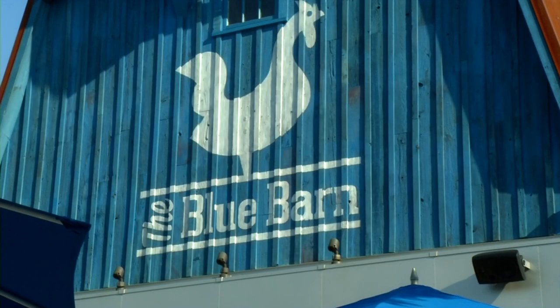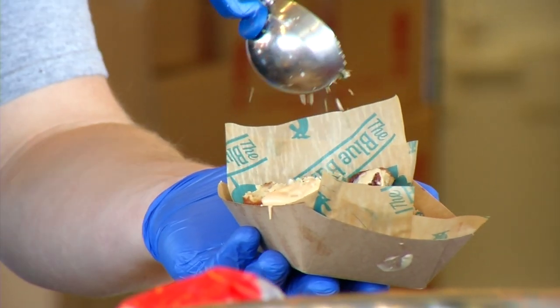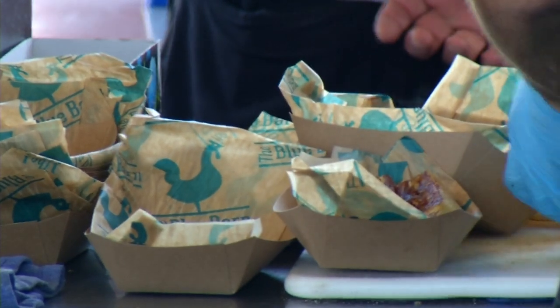It takes many hands to make the Minnesota State Fair a success. A local nonprofit with locations in Plymouth and Minnetonka has a big part in what the Big Blue Barn serves up every day. Here's reporter Shannon Slatton. The Big Blue Barn at the Minnesota State Fair has served up thousands, if not millions, of boatloads of deliciousness since it was built eight years ago.